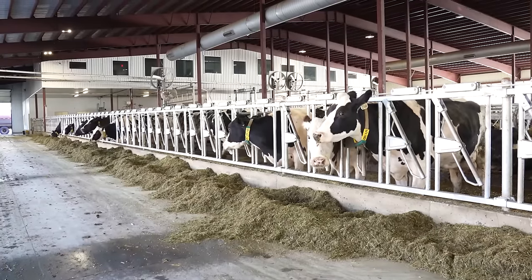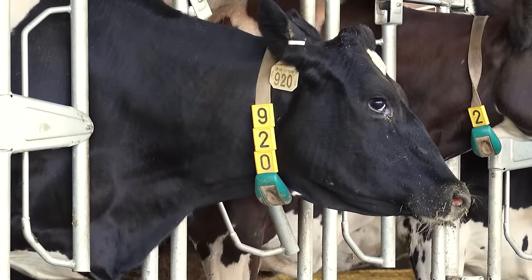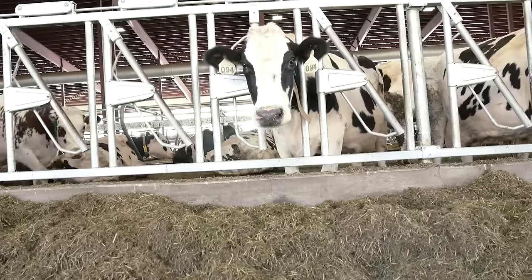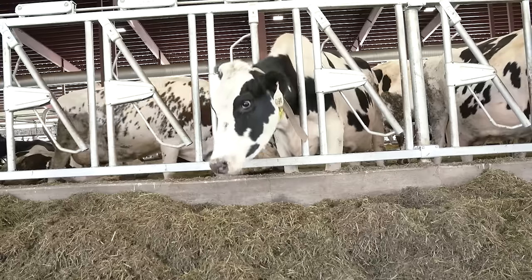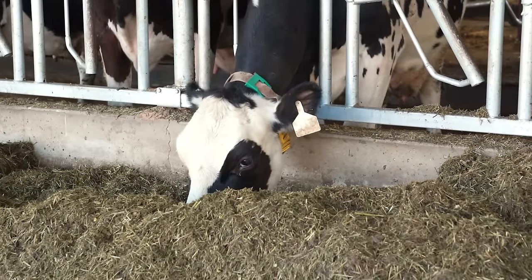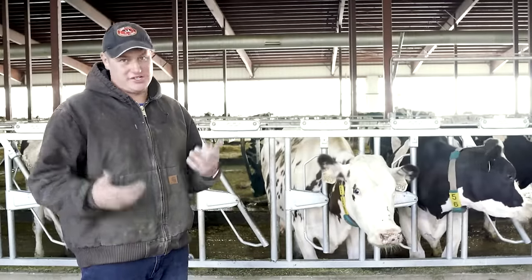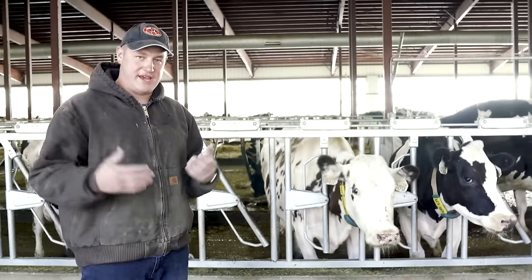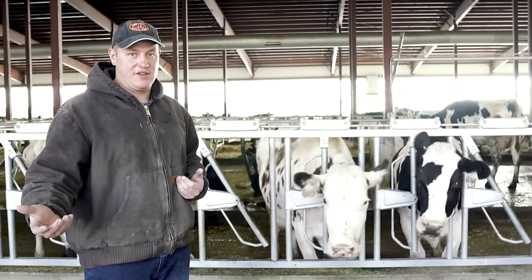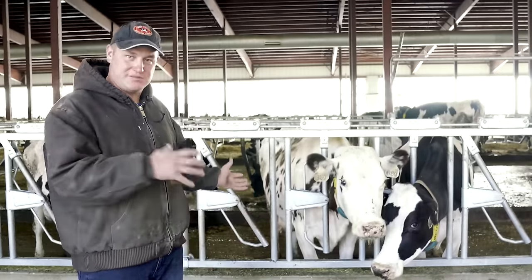My goal as the dairy farmer is to keep my cows as healthy as I possibly can. One of the tools we use — you can see these green and yellow collars around the necks of the cows. Those are basically the equivalent of your Fitbit at home. They're tracking how much she walks around, how much she eats, how much she ruminates or chews her cud. All that information is sent back to my computer for an individual snapshot of each cow's health. When a cow starts to become ill, usually the first thing that goes is their appetite — just like you and I. The collar will flag me and I can do a detailed physical exam and get her healing faster. I estimate I can diagnose an illness three to four days faster than ever before just by using a little bit of technology.